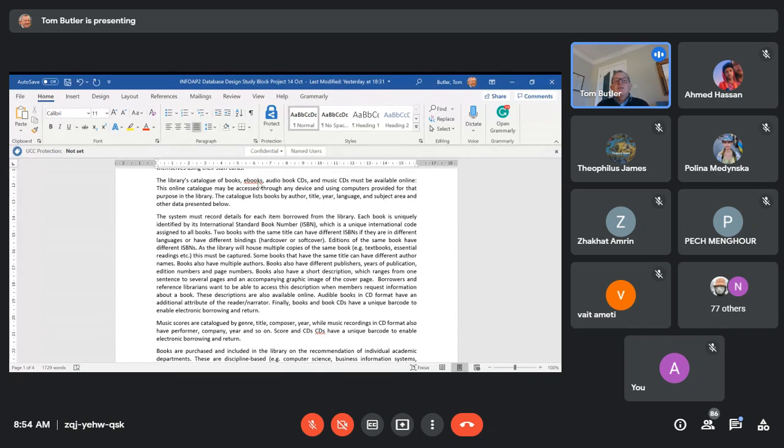So when, for example, a student searches, we don't know what the ISBN is. So we might search for books by author, okay? So when that happens, the book title and author are input, and up will pop as a search result, which means it must be in the database. All of those book titles, right?